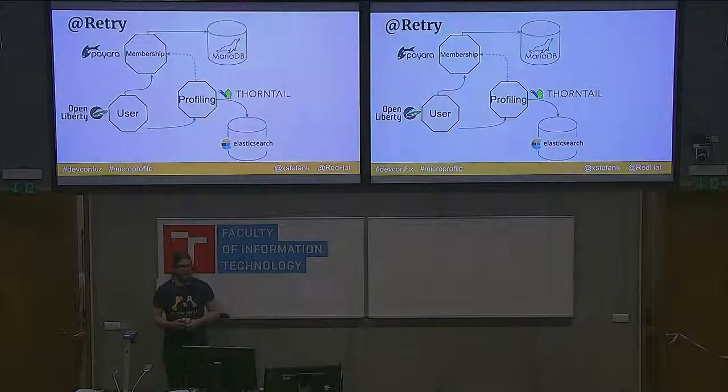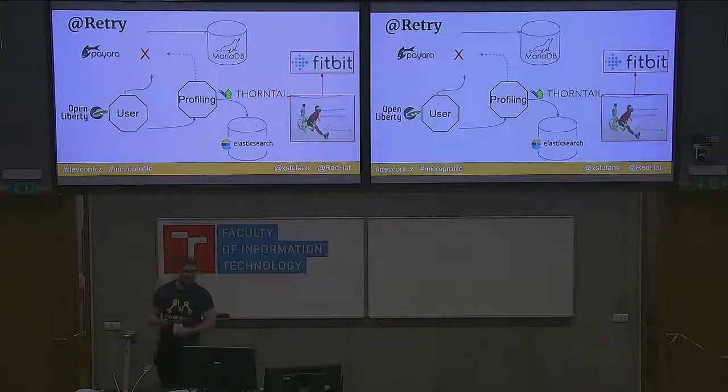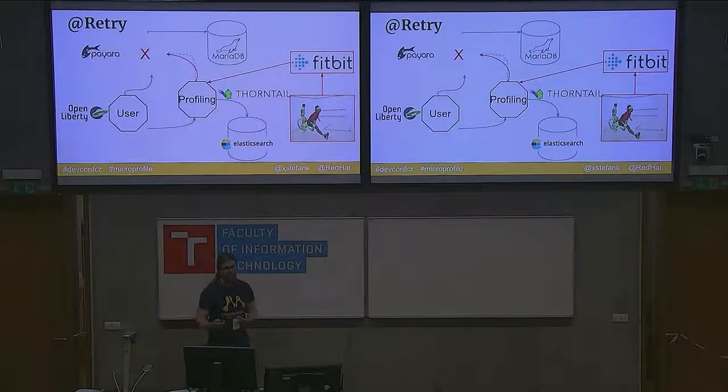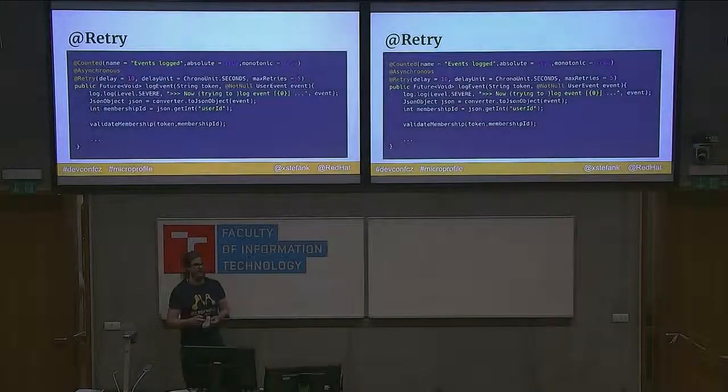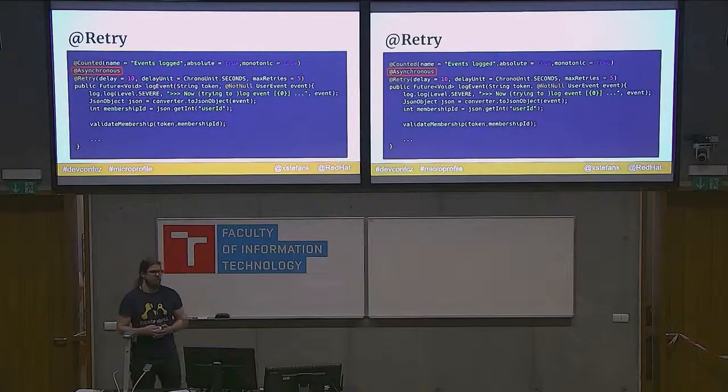And Retry as a second strategy, again, pretty straightforward. If some service went down and we need to call this service, we need to somehow react to the error code we get. So we can, for instance, retry after some delay. In this example, we are also using the Asynchronous annotation, which is the sixth annotation of Fault Tolerance, which just marks this method as executed in a different thread. This is really important if you are using, for instance, retries. So you will propagate the context from the incoming thread to the thread that is actually handling the request. So you will actually get maximally 5 retries and not 5 retries in each thread.